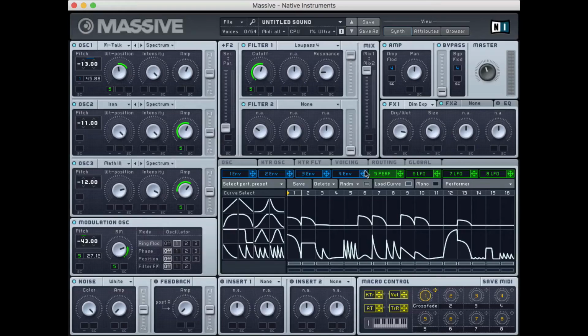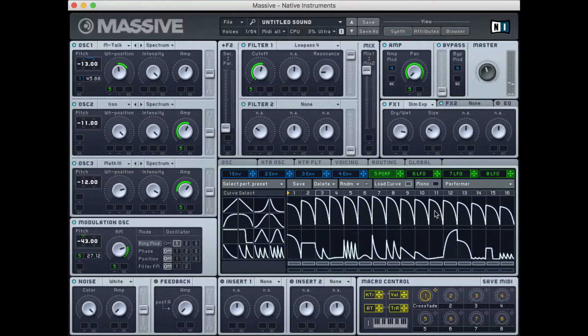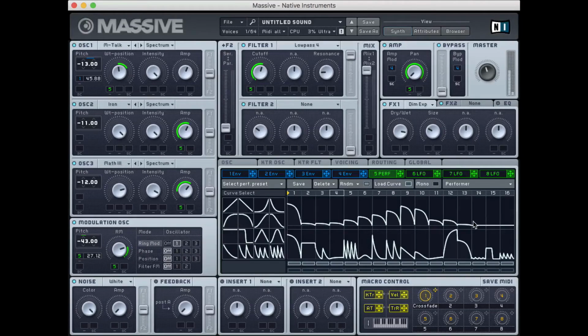So now what I'm going to do is take this performer and let's add it just for funsies to the pan, sorry. So now you can make it so it pans left to right, depending on your shape. And let's actually play around with this. And of course, I can move the modulation wheel downwards and see what happens.